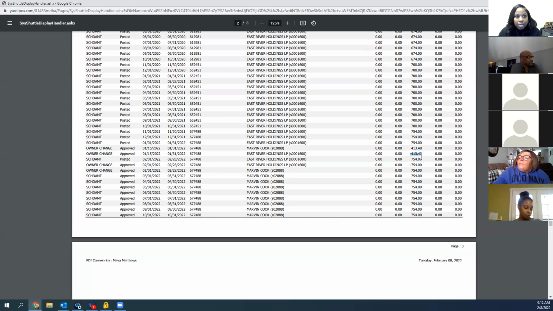If you need to make it in the middle of the month, I don't know that that's going to be an issue. It'll still hit the report for the payments the landlords owe. But I just say try to keep it consistent with a first of the month change.